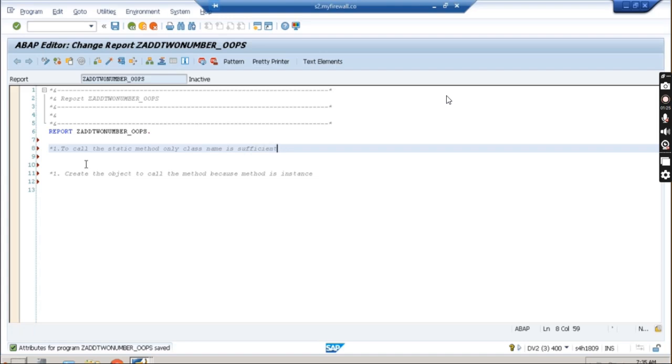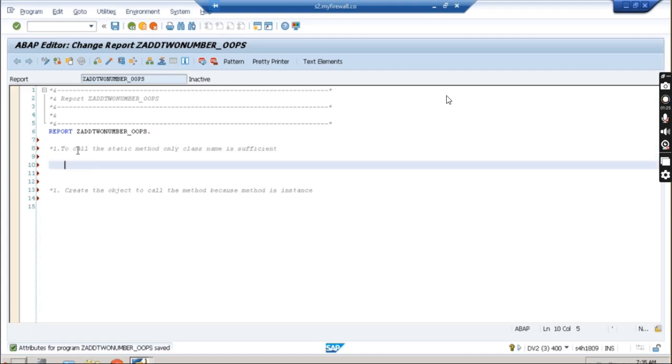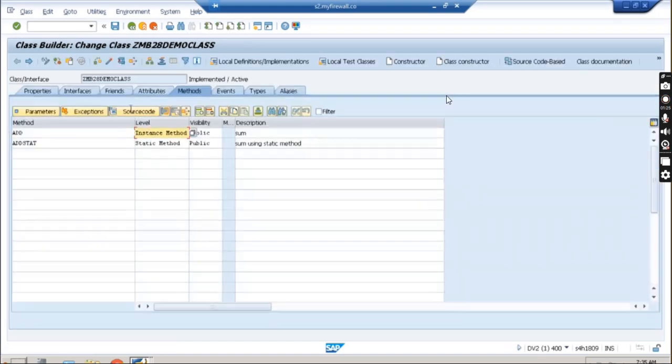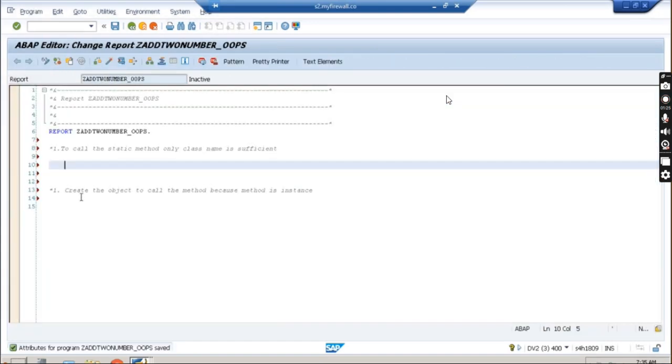Okay, so how to call the static method? You'll have to copy this class name, or you just type the exact class name, and then you will have to use the equal sign and then the greater than sign, and you have to give the name of the method.